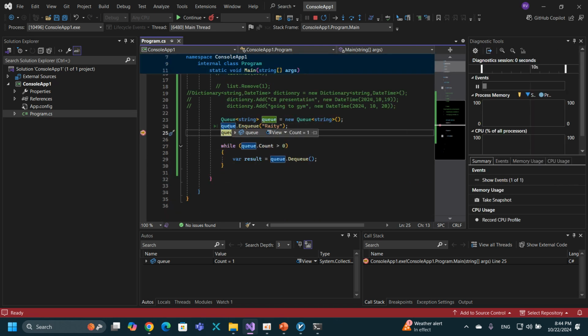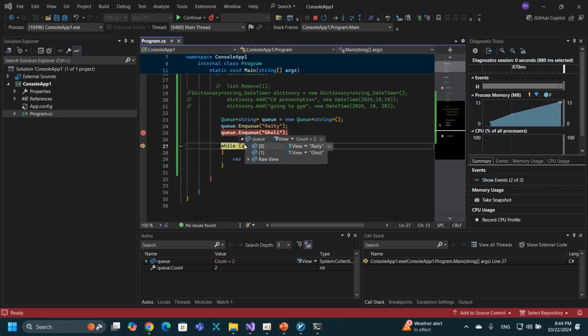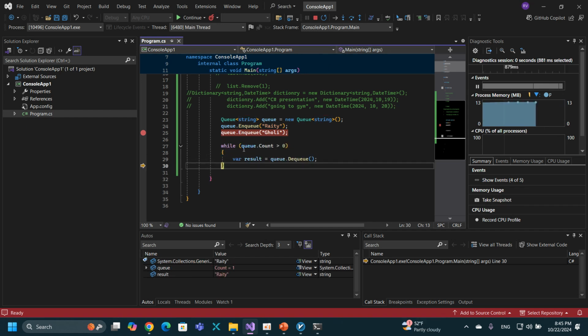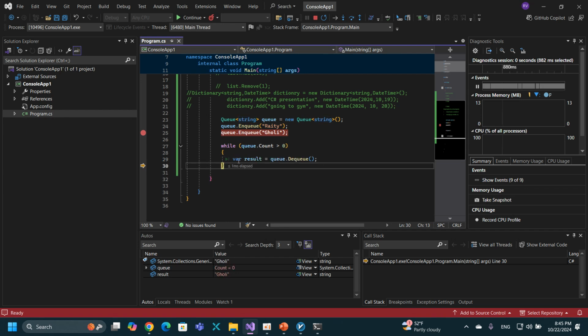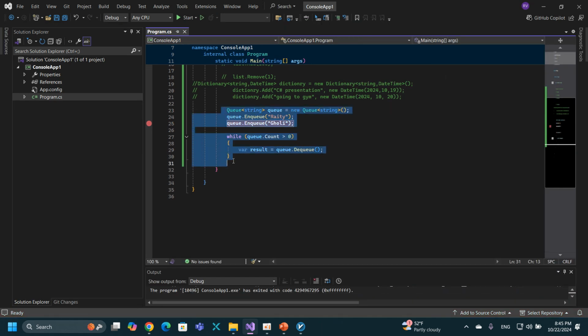Okay, here you can see we have the first item added successfully, and then we have two items, and the second one is this name that we added. And in our while loop, in the first iteration, it returns the first item because it was the first one, and in the next iteration we have the second as we expected, and it removes the items after it returns. And that was about queue.